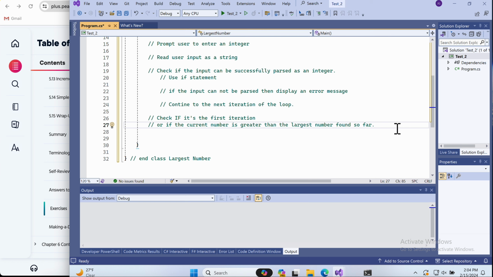And then we are going to update the largest number found so far with the current number.